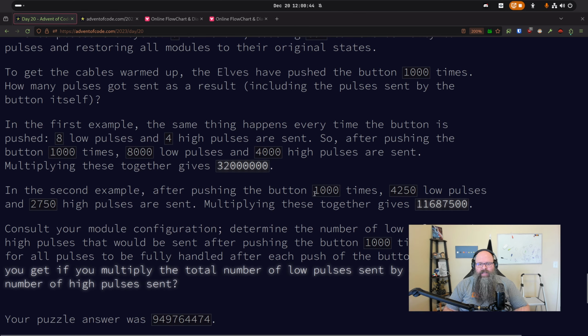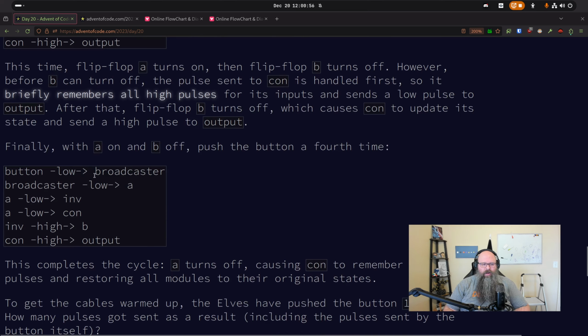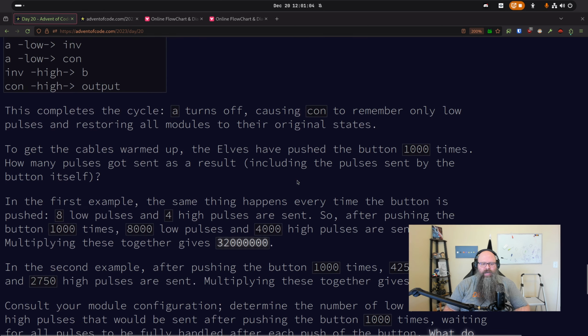You're gonna do that 1,000 times, and what it says is it wants you to track the lows and highs. So the solution to the problem is push the button 1,000 times, track all the low and high signals that came out, including the one when you push the button, and then multiply them together to get your answer.